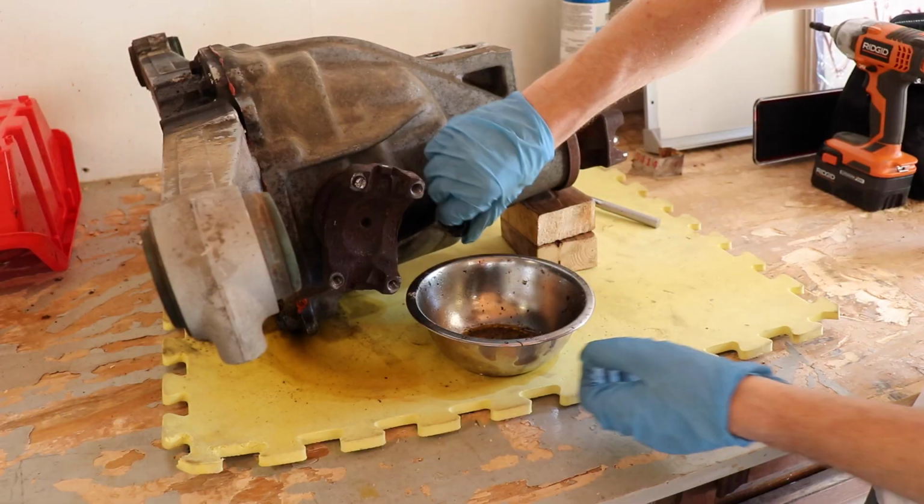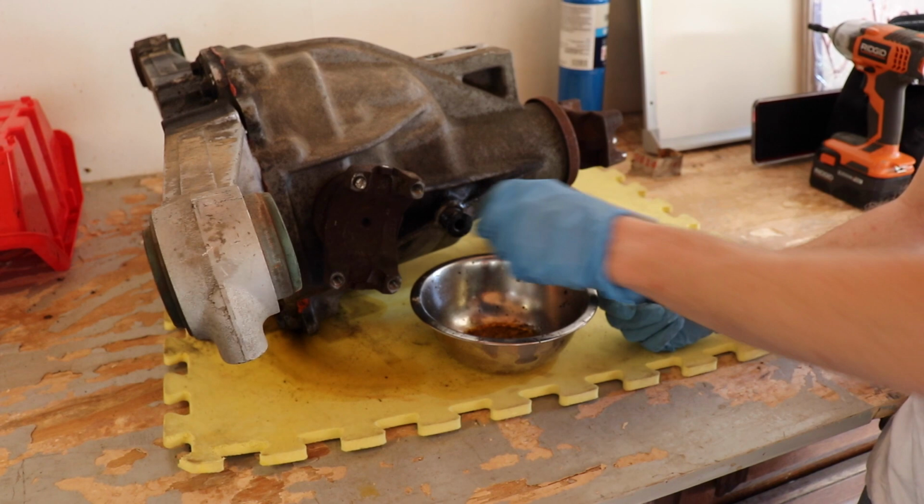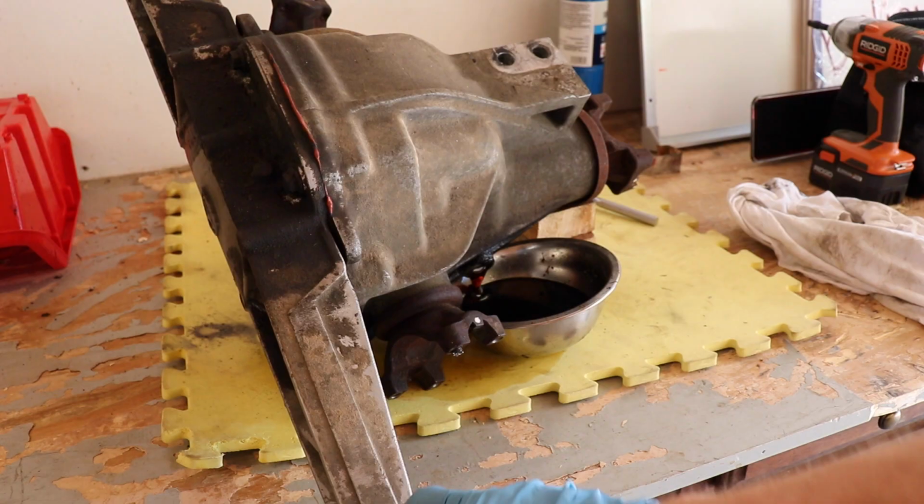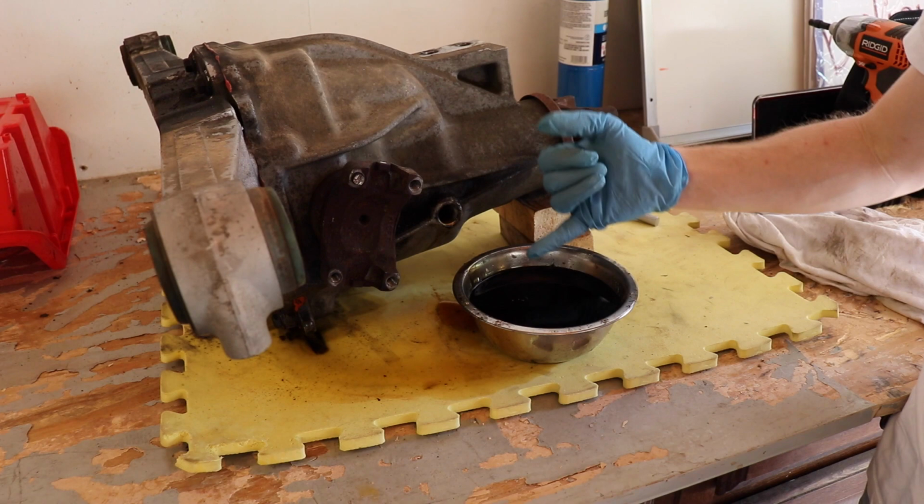All right, I don't know what kind of torrent of fluid is going to come out. That's probably not a good sign. All right, we got some draining out. Gonna have to bucket it and dump it into my oil bin over here. Kind of keep going back and forth.